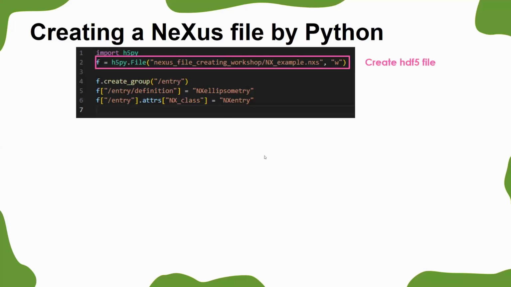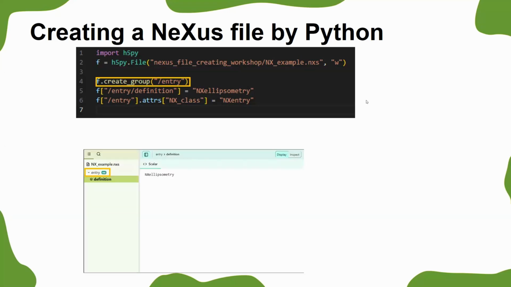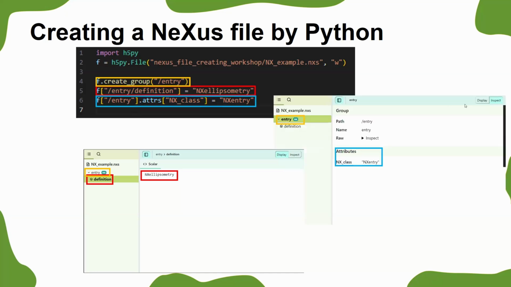All right. Okay, create the HDF5 file. So this is for later, for you, if you have this file. How to create this file: you create this box, so to say, here. With the second line, you create this field with this value. And then you can also add the attribute under the inspect mode.